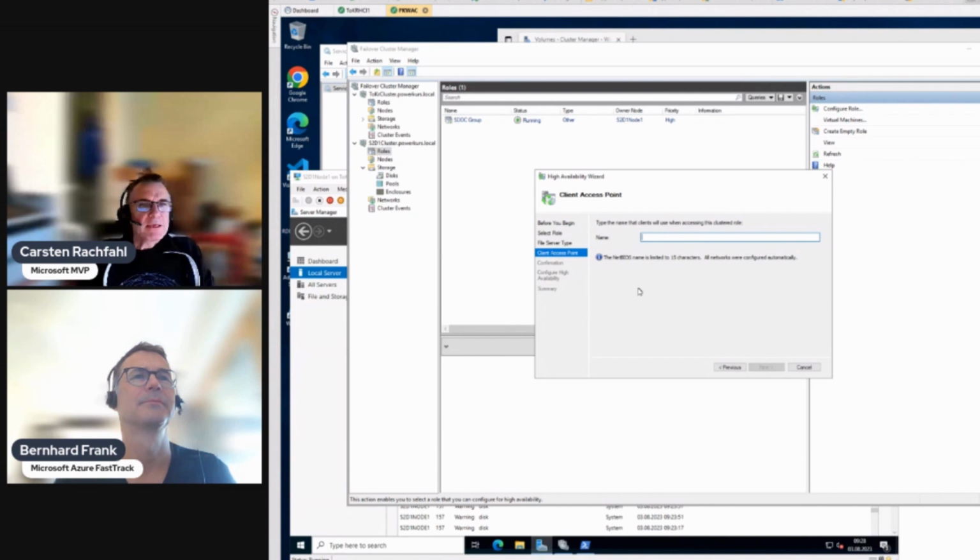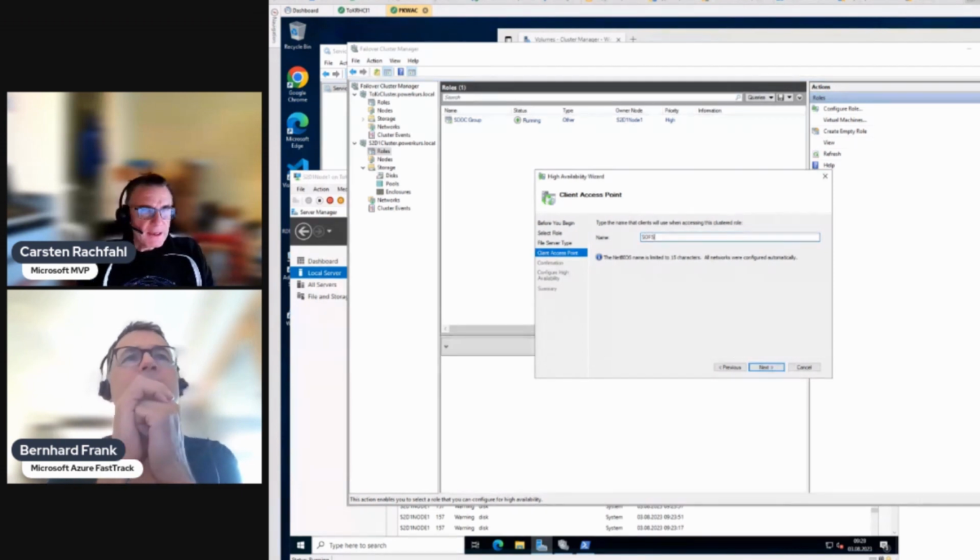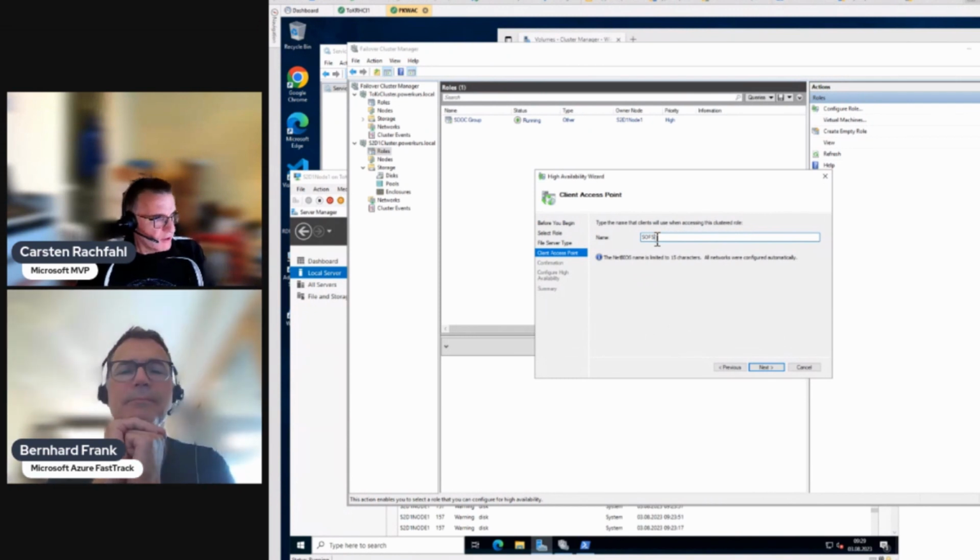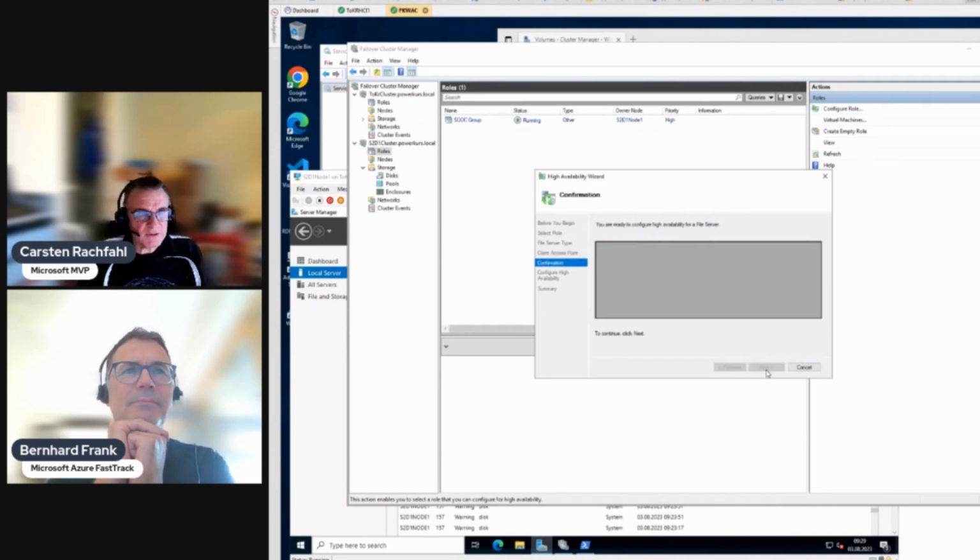Okay. Now you see here, it asks me for a name. It doesn't ask me for an IP address because we will generate a computer account in the AD. So it will generate a computer account, and we will have an error here. We know that this error will be there, but I wanted to show it. But we don't specify IP addresses. This scale-out file server computer account inherits the IP addresses of the underlying S2D nodes. We will see that later.